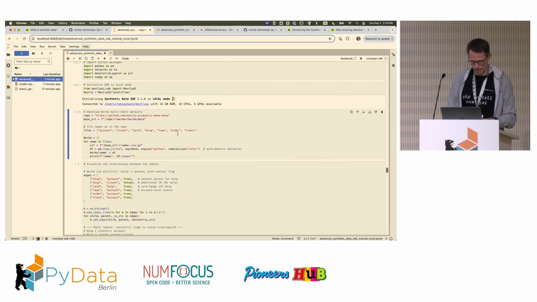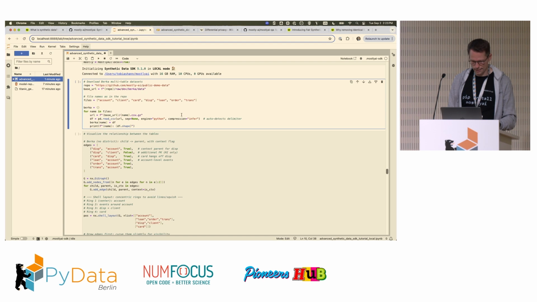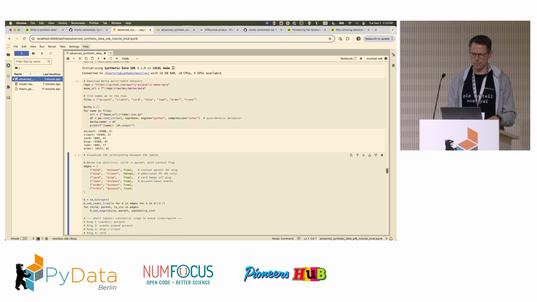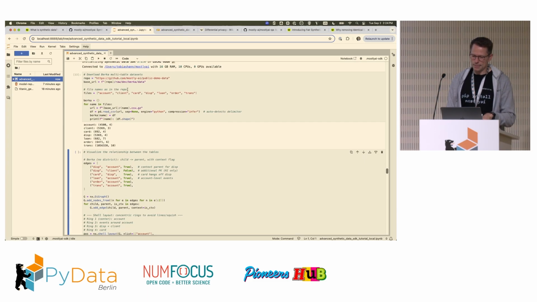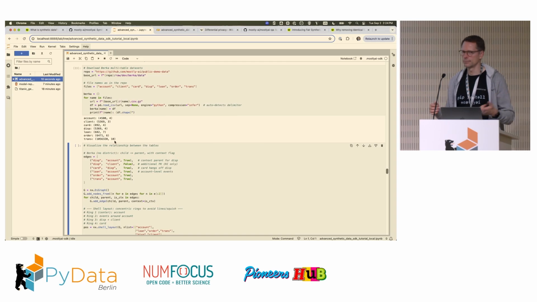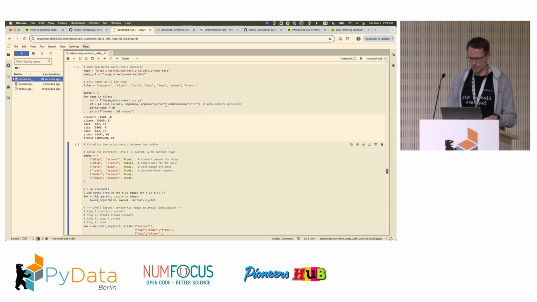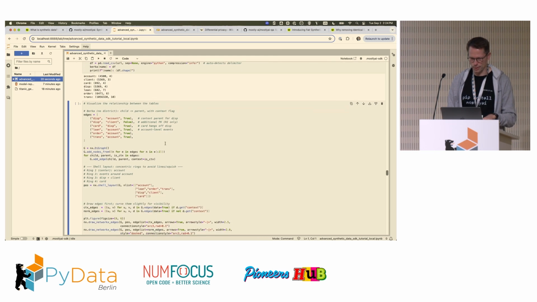So we're just going to initialize the SDK again, and we're going to download here a data set. Maybe you know it, maybe not. It's called the Berka data set. It's from a Czech bank in the 90s, and a guy named Berka actually made that publicly available on the internet back then. It's actual data, and it's one of the rare multi-table data sets out there. There are not many actual production data, multi-table data sets that you will find on the internet, but this is information from a bank: customers, accounts, transactions, loans, credit cards, I believe, and it's like 7 or 8 tables. And again, it's also part of the public demo data repo that we have.